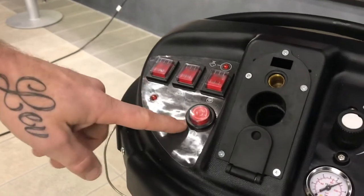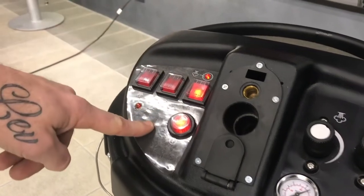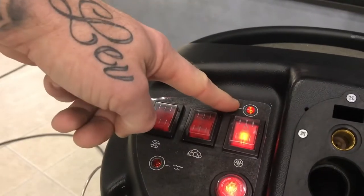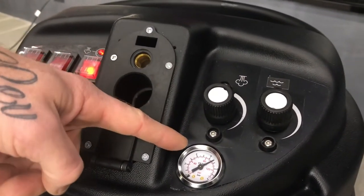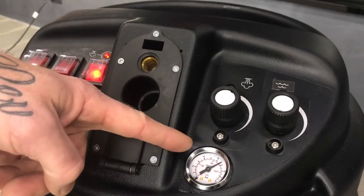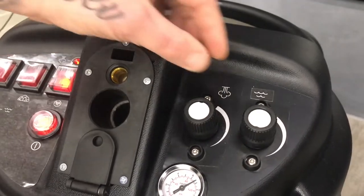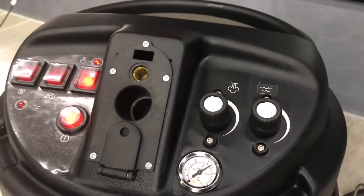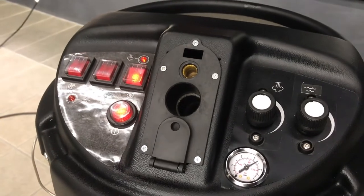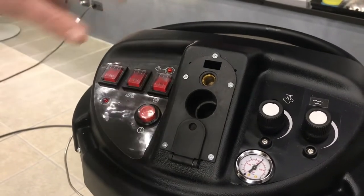The operation of the machine is also very simple. We have our main power switch to turn on the machine, we have our boiler system to build up boiler pressure, and we can already see it's at a ready temperature. On the right side we can see the amount of pressure available for performance. We have regulation of steam — high power steam versus low power steam — and of course the amount of water we want to create with our steam. With analog controls you can meet all demands necessary for every type of cleaning.